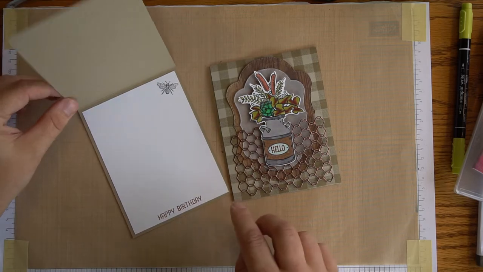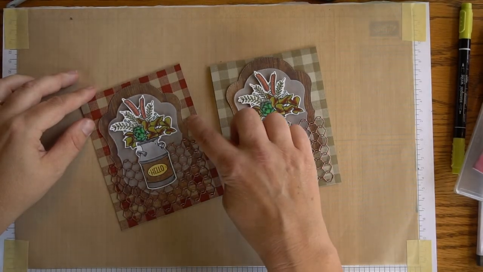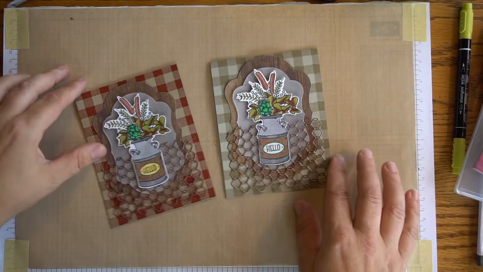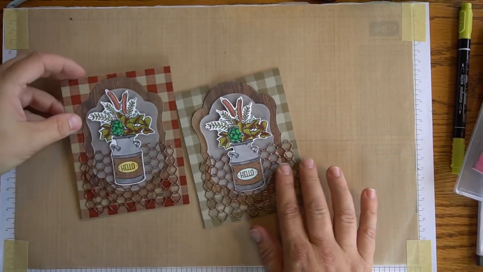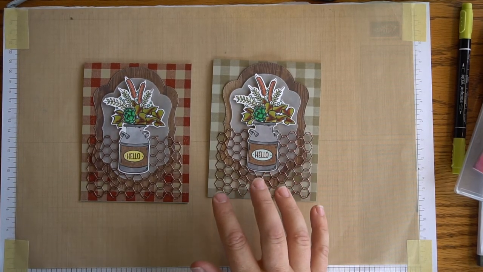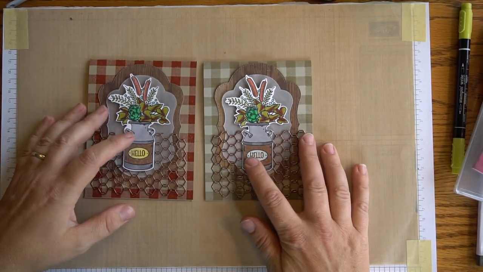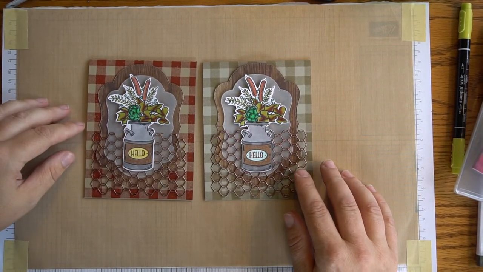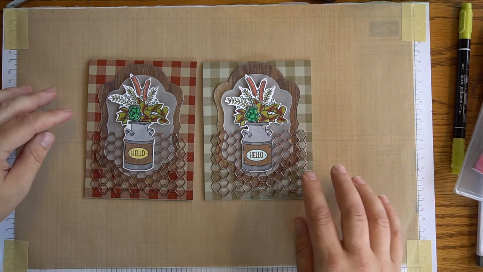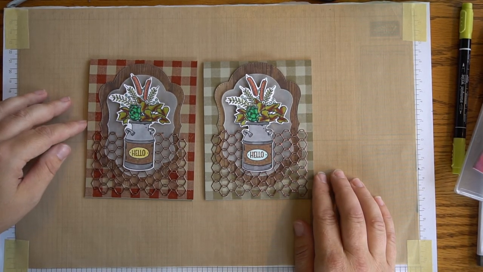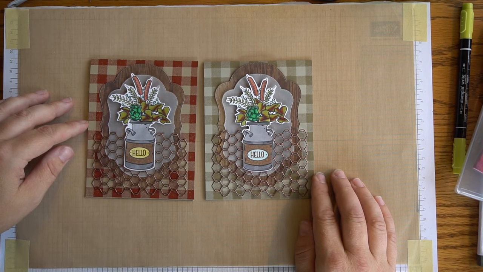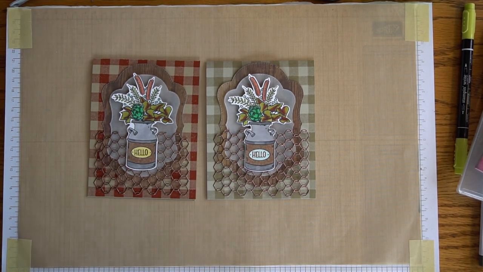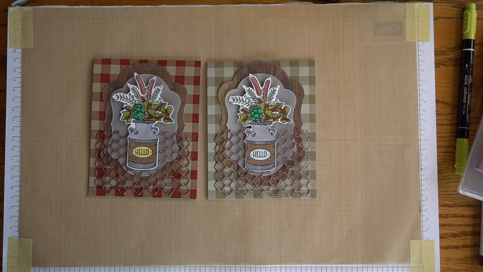Now the chicken wire is not orderable right now, they sold so much of it they are temporarily out, but hopefully they will bring it back in stock soon before Christmas. This is what I did with the inside, a happy birthday. If you are curious what the color here is, Cajun Craze against the Crumb Cake is what I used. Anyhow thank you again so much for watching and I hope you will consider subscribing to my channel. If you need any Stampin' Up products let me know and for qualifying orders you will get a free gift. You can email me at mewants3 at gmail.com for any further details. Happy stamping and come back again soon, thanks so much.